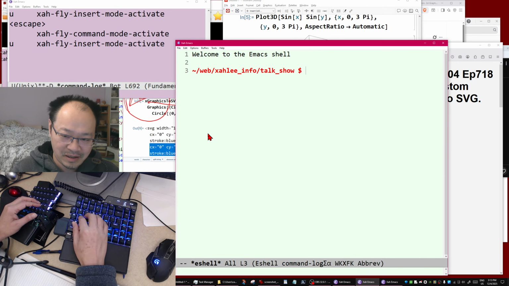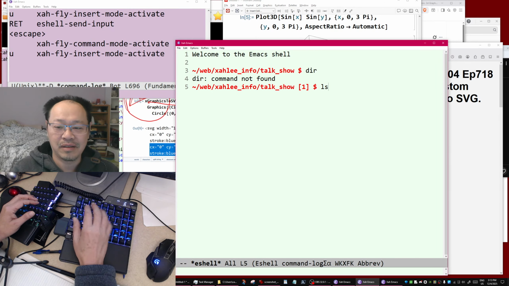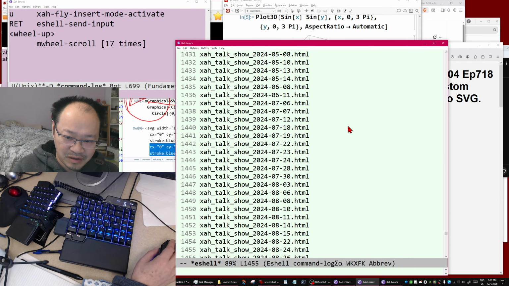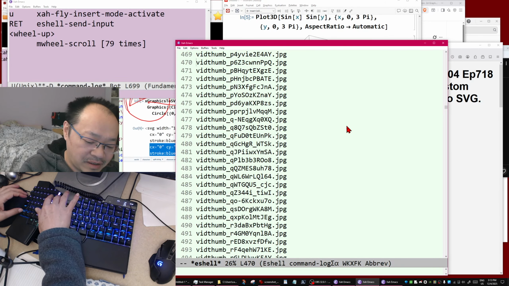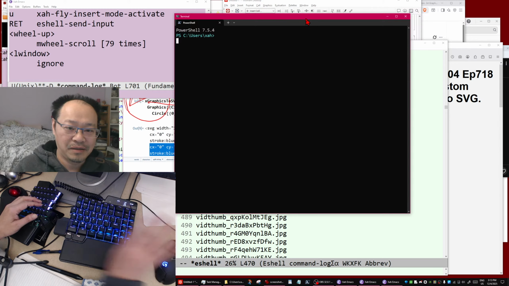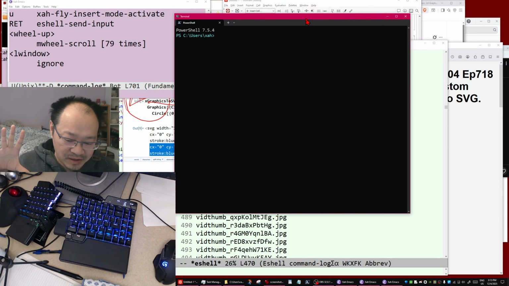Well, I mean Windows, so I don't have ls, but in Emacs you can emulate the Unix ls command, so you can do ls, but you can start PowerShell. So you type a command, it prints output, then you type another command. That's the shell interface, or command line interface.